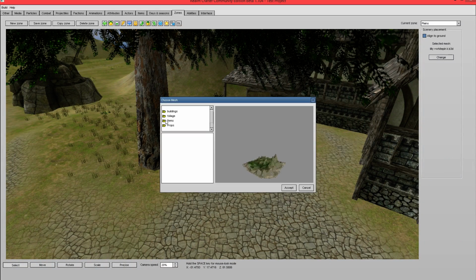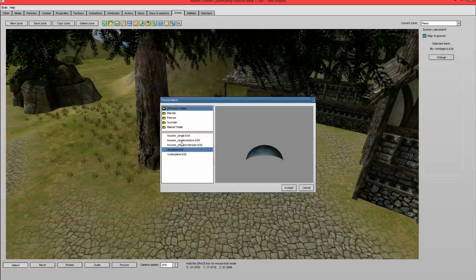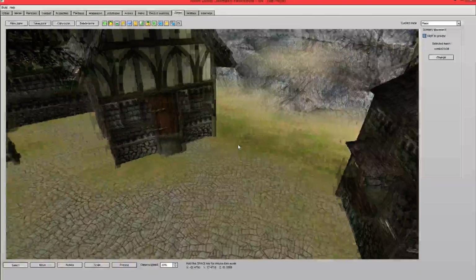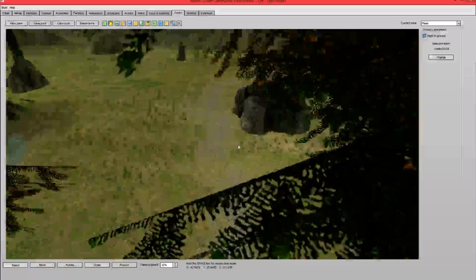Yeah, we're going to change our model and we're going to go into the props folder, and in here we've got some really bad weird models. No offense to the man who made them, or woman. First thing we do is fences, and we've got a selection here. I'm going to go with that one for now. No, I'm not. We need our actor model to start with.